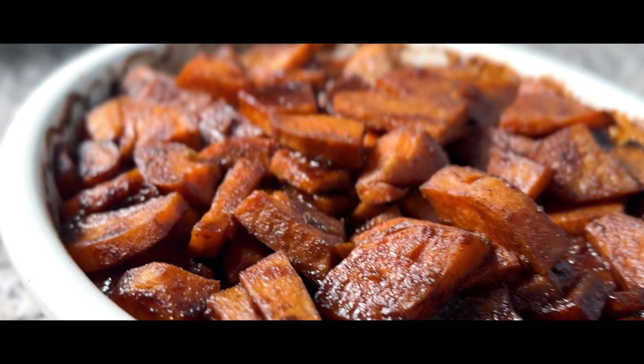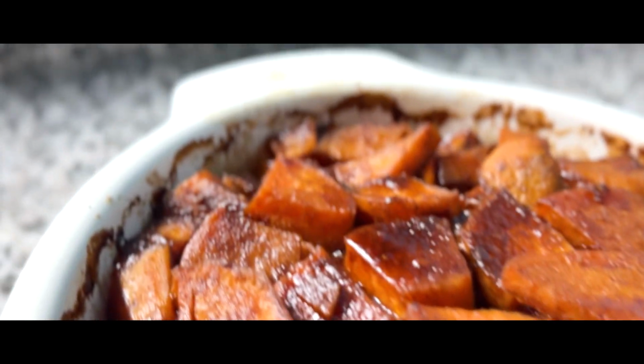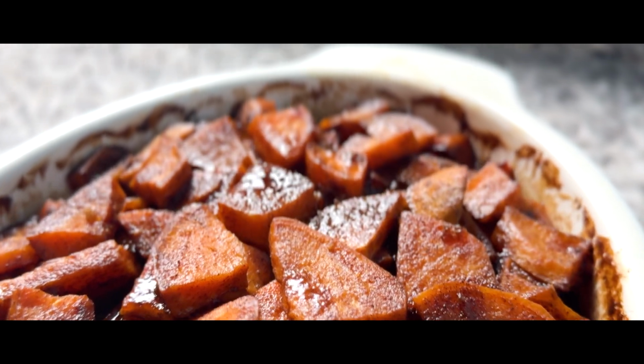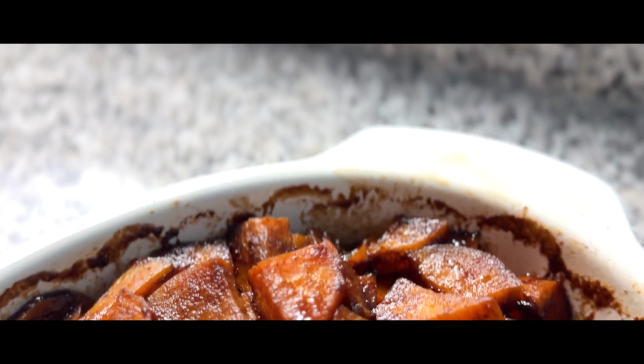And just like that, you made the perfect candied yams for this holiday season. This recipe is sure to impress your friends, your family, or whoever else you're making a dish for this holiday season.